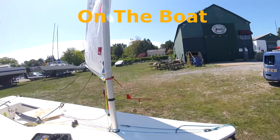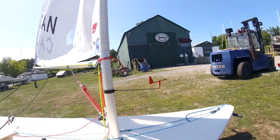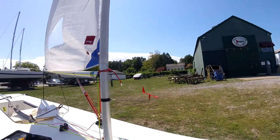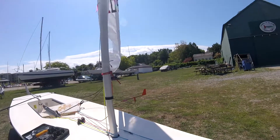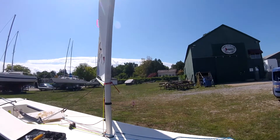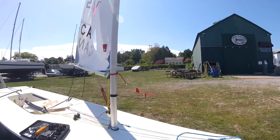We're at the sailing club now. I have attached the wind vane to my laser — that's where I decided to put it. The instructions do say about where you should place it, but I kind of just placed it wherever I felt like. As you can see, the wind vane is working — it's moving and it is pointing to the wind direction. The wind is coming from about north right now and my boat is pointing about north. The arrow is pointing to where the wind is. Let's see how well this thing performs in lighter wind conditions.